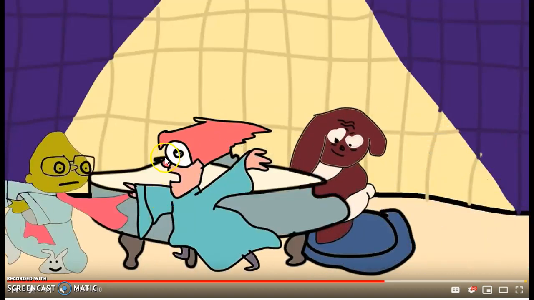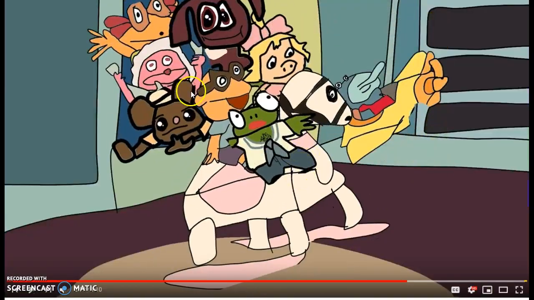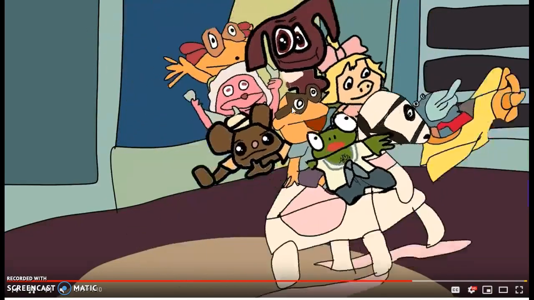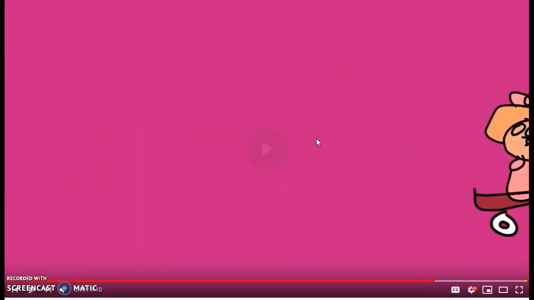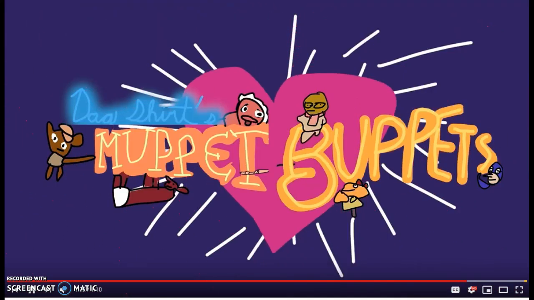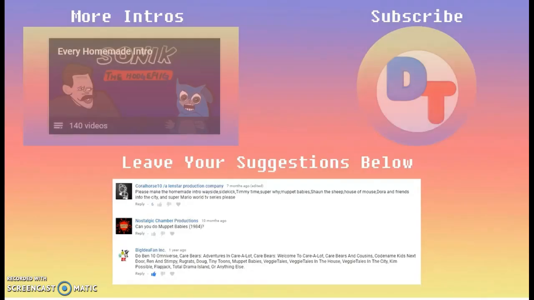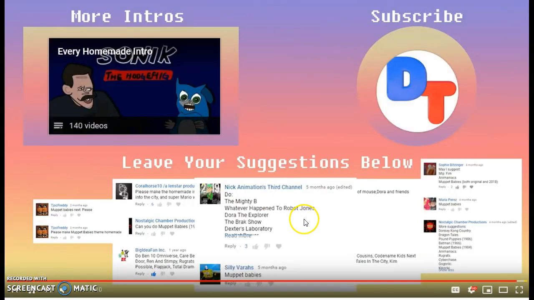Why is there an eye in an eye? Hey, those are the same I saw in the last picture. Muppet. Buppets. That was weird. I'll just go for one more, which is the Bubble Guppies.